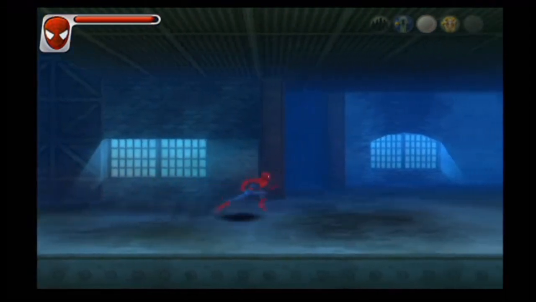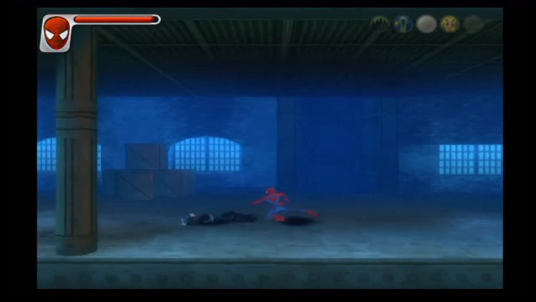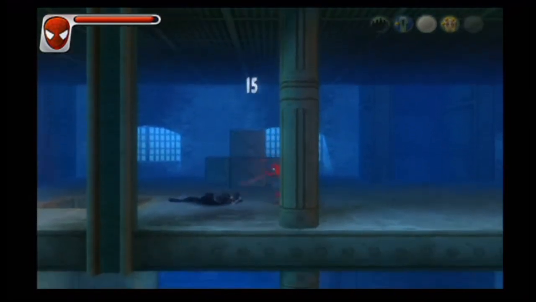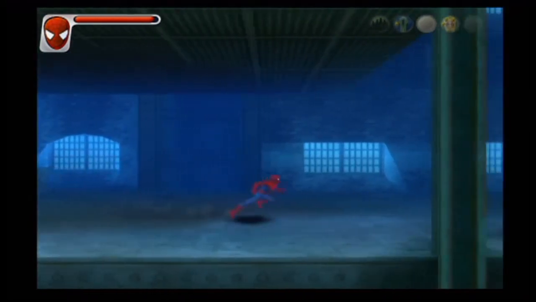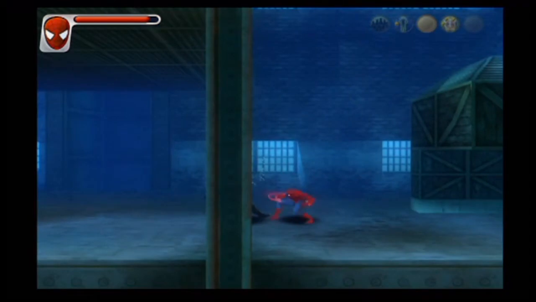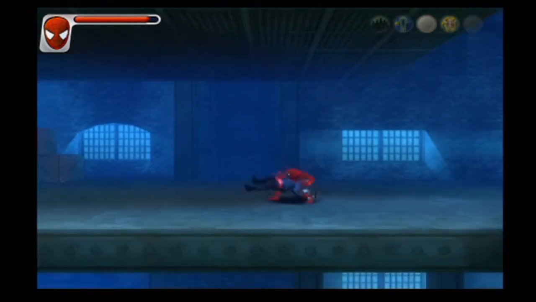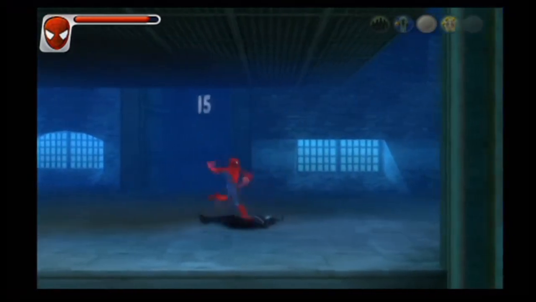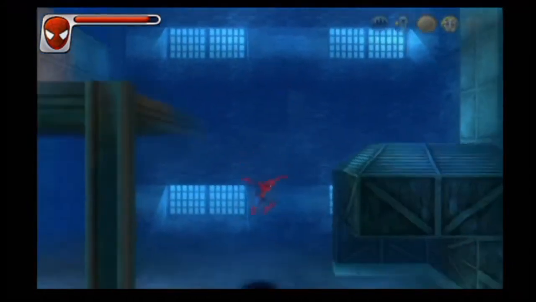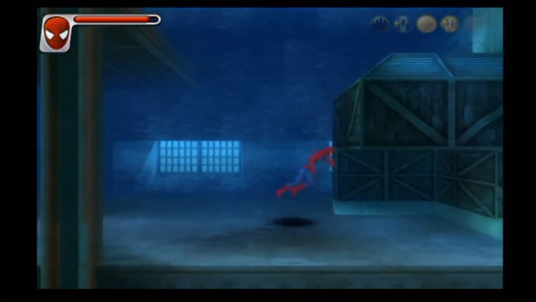This door is locked. The door is ajar. At least I can just add that uppercut in there to knock him in the air so I can juggle him. Camera needs to move down.